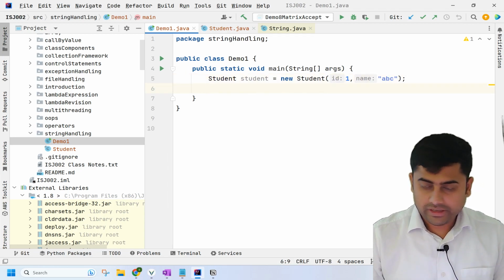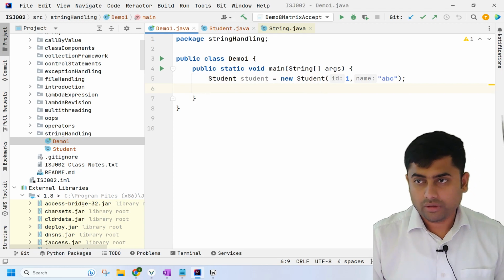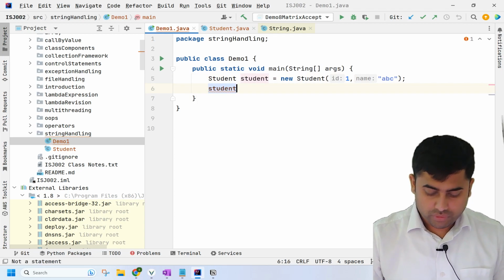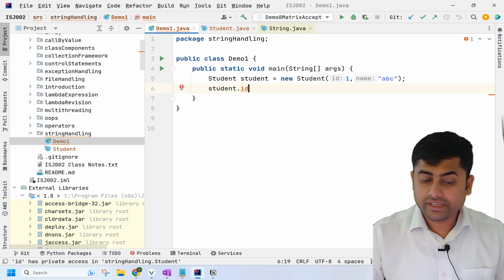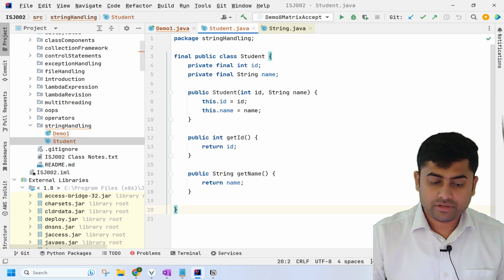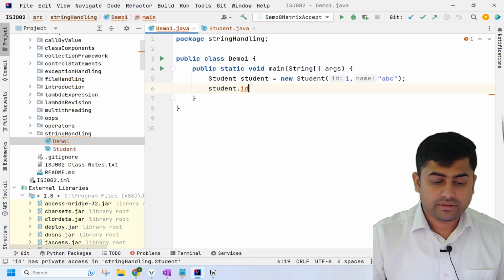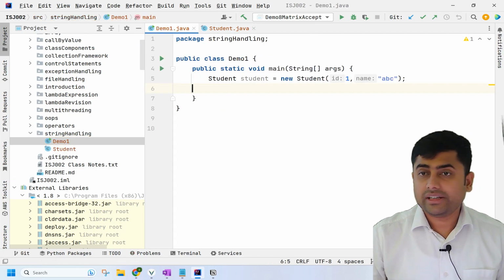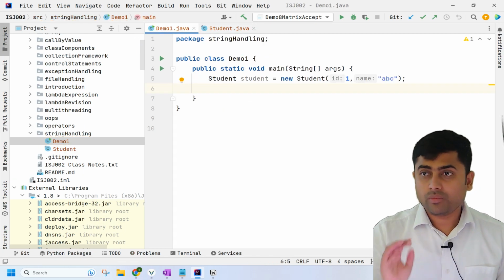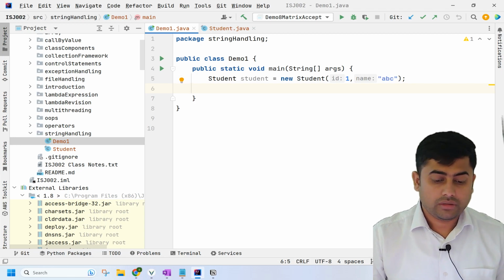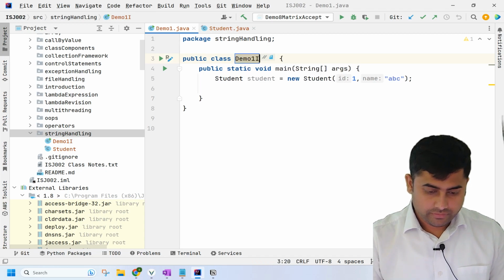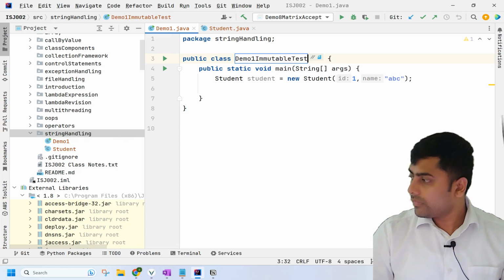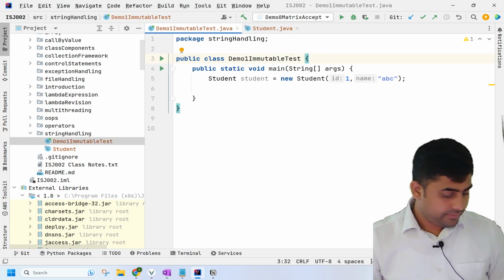Now try changing the value of this particular object. Can you do that? Student.id? We don't have access because id is private. Name is also private, so we cannot access it. Once the object is created, that's final. We cannot modify the content of this particular object. This is your immutable class.